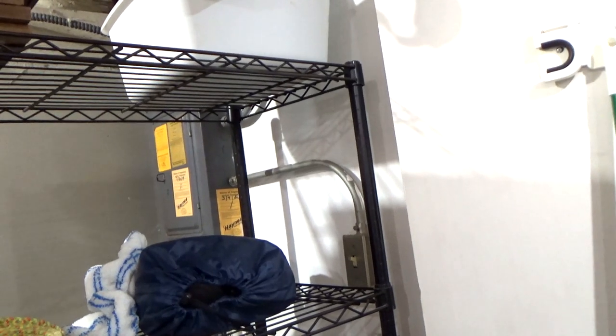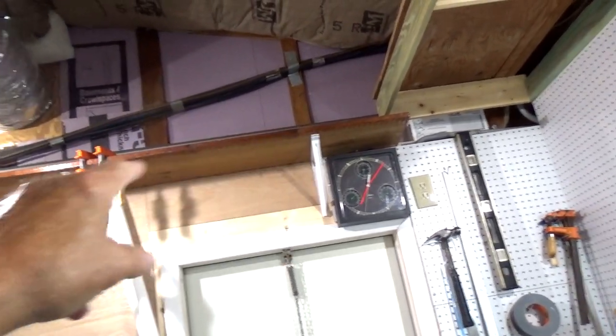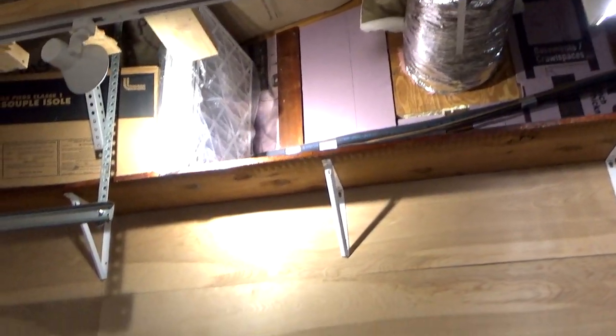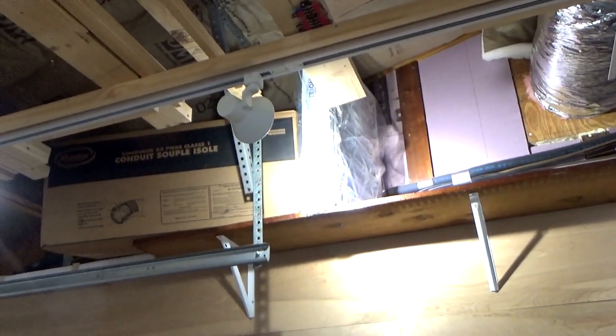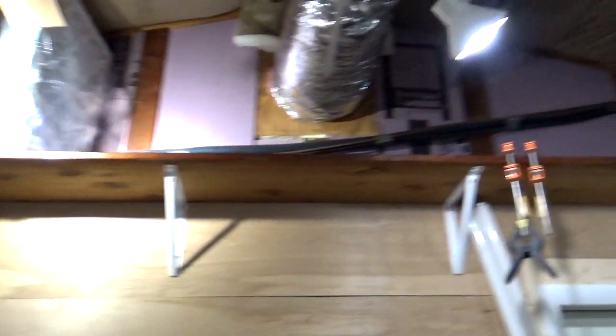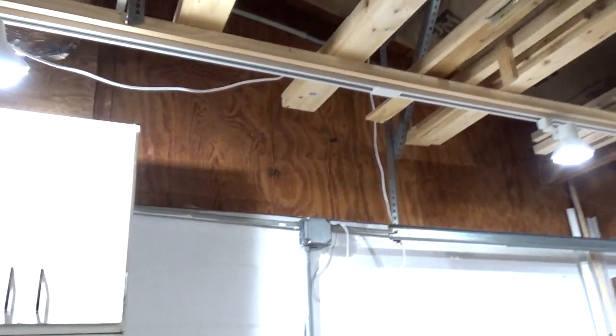When I opened up the panel, I saw a mess inside. They have half of the circuit going to a switch on this side that went up there through conduit. I replaced it and put Romex up to a 4x4 box where I put a receptacle. There's still conduit up there with UF wire in it that goes to a receptacle outside — I'll work on that later. That is on the same circuit as these receptacles, and that's where I have my lights plugged in. You never know what's going on until you open up the panel.